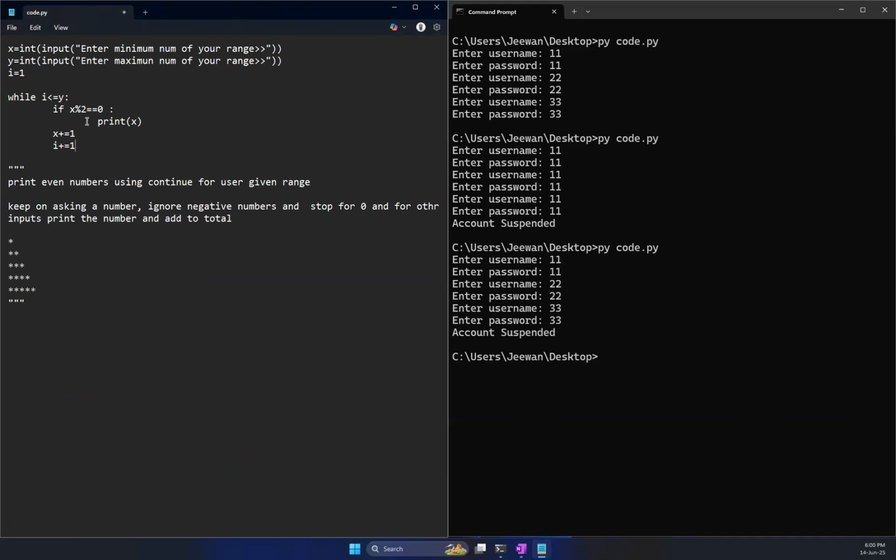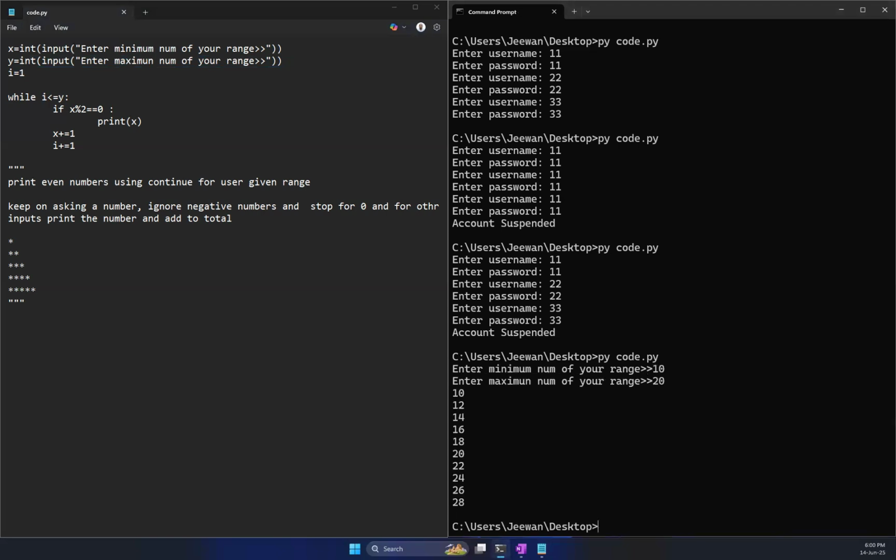I equals 1. Right, now let's run this and see. 10 and 20: 10, 12, 14, only even numbers, right? Oh, you have to use the continue keyword, right? You have to use the continue keyword.